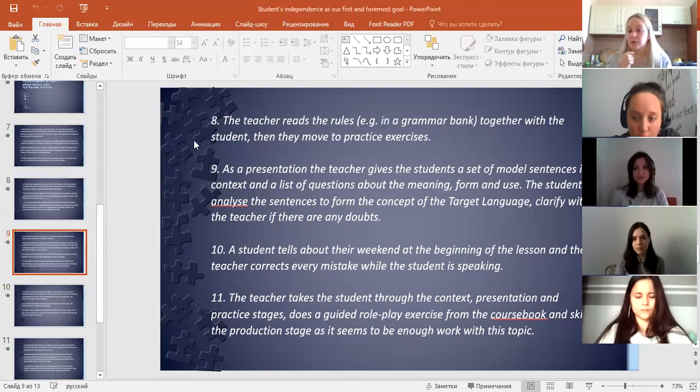You look at the target language in context. We analyze it. I give a set of questions, or I ask the questions. We find the answers with the student, or the student finds them himself or herself. And after that, we go to the rules. And I just say, now read them. Is there anything I didn't mention, or is there anything we haven't discussed yet?